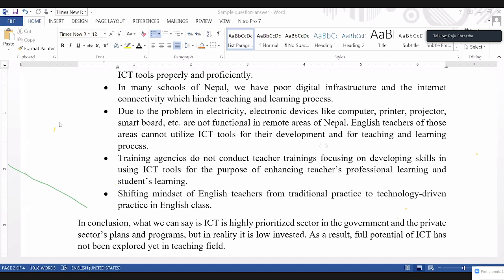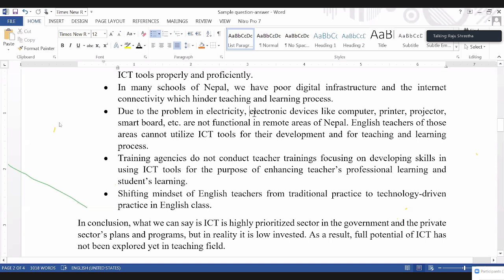Electricity नै छैन भने कसरी यो कम्प्युटर, प्रिन्टर, प्रोजेक्टरहरूलाई, स्मार्ट बोर्डलाई युज गर्न सकिन्छ त? यो इलेक्ट्रिसिटी प्रब्लम हो के हाम्रो यहाँ? यो अरू प्रब्लम भने हैन, due to the electricity others are dysfunctional, प्रयोगमा आएन नि त.